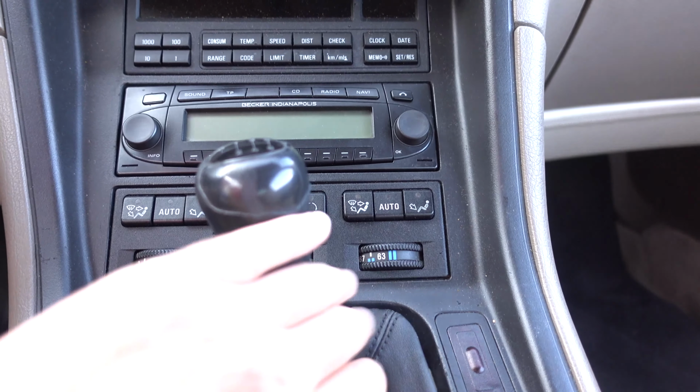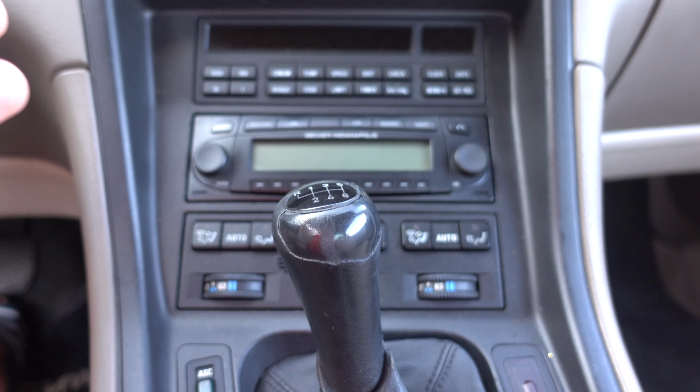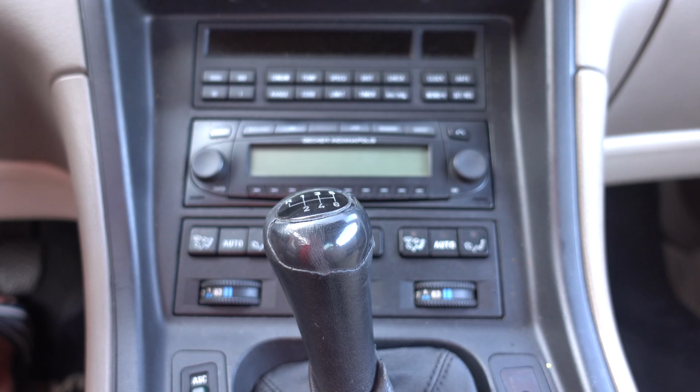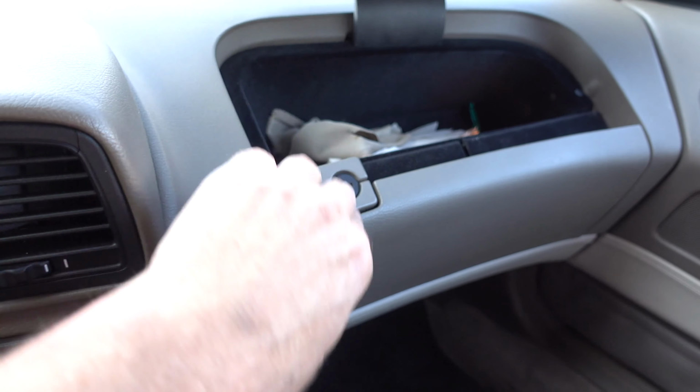Let's see. I mean, there's the 6-speed. I'm not sure if you know this, please write it below in the comments. This is one of the first cars that had a 6-speed manual. This is a '91, and they all had 6-speed manuals, I believe. If this wasn't the first car, maybe a Ferrari or something. We were wondering in the car earlier when we were driving and had lots of time to discuss these kinds of things, if this was or not. But yeah, that would be cool to know. If you know, let me know, please.